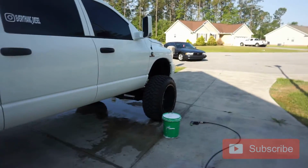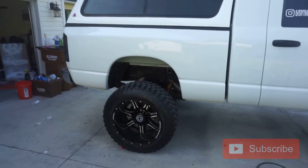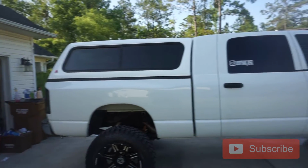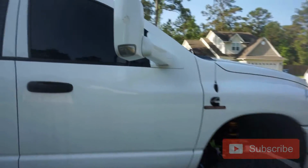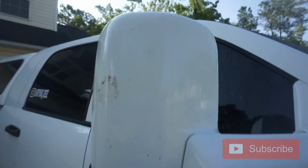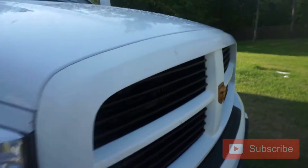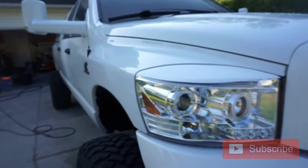So today is going to be the first official day we clean the truck since installing the camper shell after being painted. It's about to get on. Okay, I got bugs and stuff all over the truck, so I went ahead and sprayed it down with some of that Rain-X bug remover. It says let it sit for 5 minutes and then rinse off and wipe.